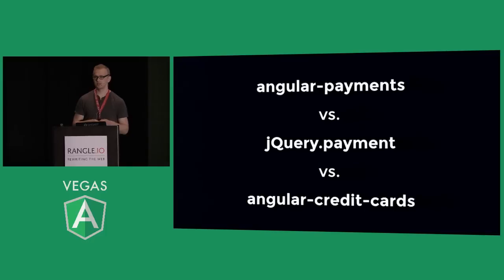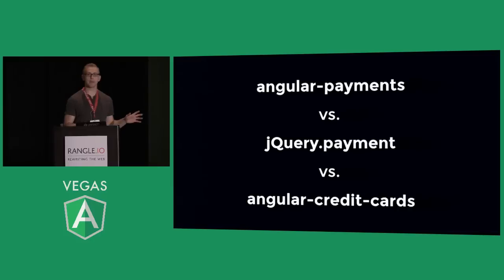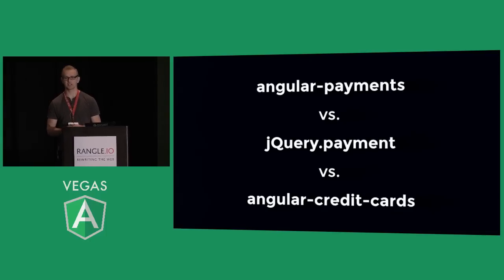So jQuery.payment mixes jQuery in with the credit card logic. So validating a credit card is just a string and returning a Boolean. Nothing to do with the DOM, except jQuery.payment mixes all that stuff together. So if we want to use jQuery.payment within Angular, we need jQuery, and that's like an extra at least 100 kilobytes worth of dependency weight. The whole point of using Angular is that we don't need to use jQuery for 99.9% of our applications, so that basically prevents us from using it.